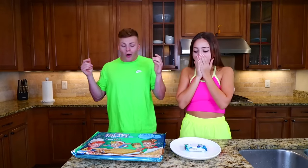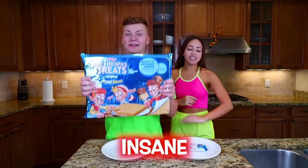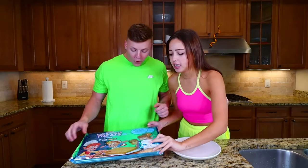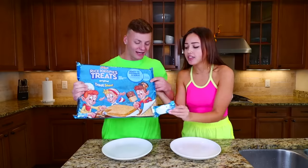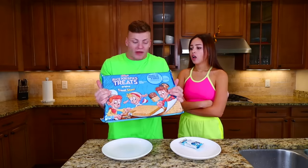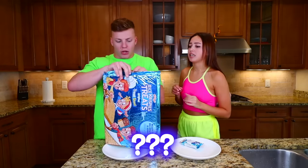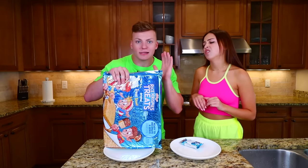Whoa, are you kidding me? Guys, that is absolutely insane. Are you joking me? Look how small that is. Literally, look at the size difference. Just saying, this is literally tiny. You can barely even see a little chunk cut out of this. Guys, this is literally the biggest Rice Krispie treat I've ever seen in my entire life. I wonder if it's going to taste good. Here we go. I wonder if it's all in one piece. There's no way. Maybe it's a bunch of little ones. Maybe it's a rip-off just like the Kit Kat.